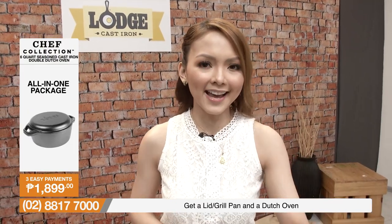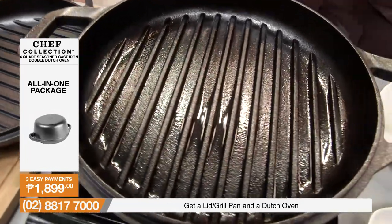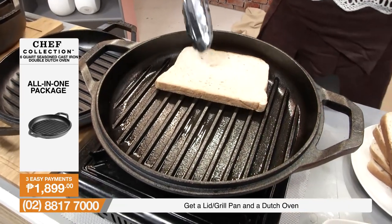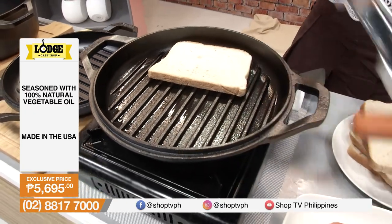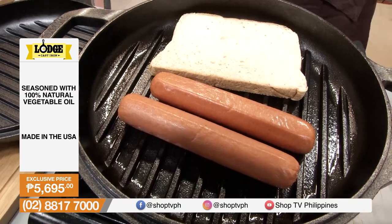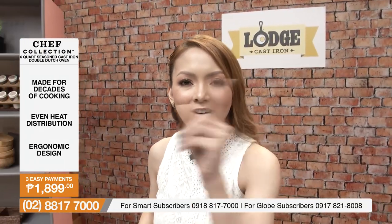Pero eto, tingnan natin ang ating grill pan over here. And guess what I will be cooking? But first of all, napakaganda ng kanyang disenyo. Meron tayo dyan ng mga grill marks. Again, restaurant-worthy, restaurant-quality foods indeed. But of course, I will just put in our bread. Guys, pwedeng-pwede po tayong mag-grill ng bread over here. And then you can actually fry your favorite hot dogs or sausages. So, ayan. So again, napakalaki ng kanyang capacity. You can actually cook both, no? Both food already. And then we will just wait for the searing to continue. Again, restaurant quality meats and steaks at the comfort of your own home.